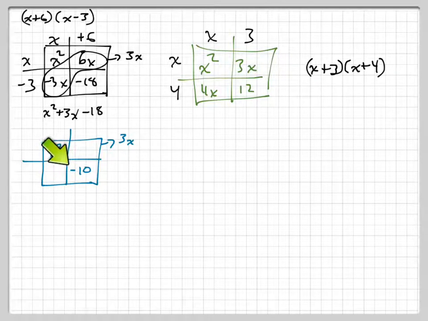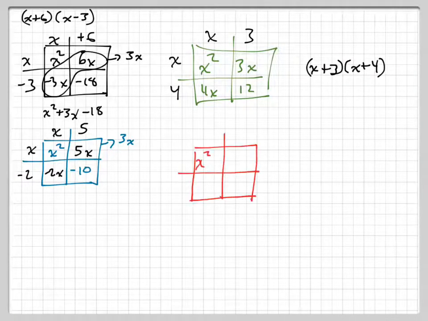Okay, so when thinking about this, I hope you guys are thinking, okay, what multiplies to give me negative 10? But then you have to think, what adds to give me 3? So you get 5 and negative 2. Those will multiply to give you negative 10. And when you finish it, you will get this one plus this one gives you negative 3. 5 and negative 2 give you not negative 3, positive 3.